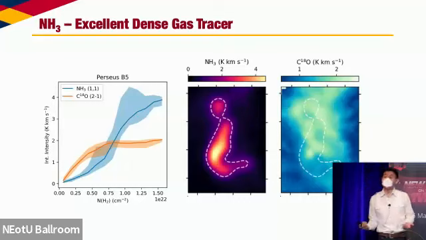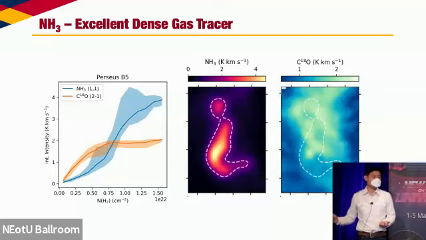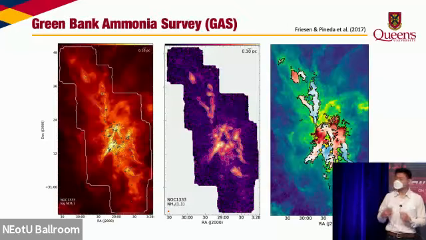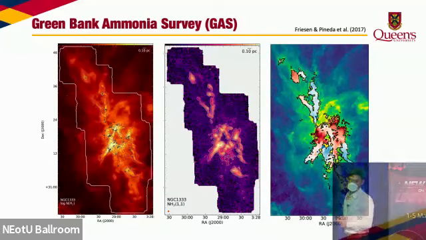And in addition to that, ammonia is actually quite a good tracer in terms of gas kinematics, because you can observe multiple rotational states with the same inversion transition within the same observation. So calibrations are taken care of, and you can measure temperature quite well. But for the rest of this talk, I'll mostly focus on the gas kinematics.